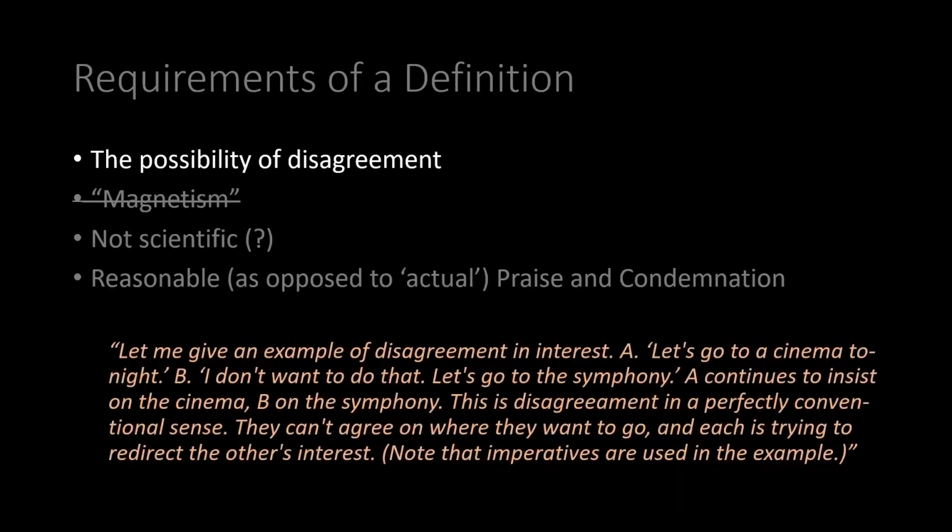Now, Stevenson characterized moral disagreement as two or more people trying to get each other to share the same values. His example is of a couple debating whether to go to the cinema or to a concert. On his account, they're not debating a matter of fact, they're simply trying to get each other to share their values. Stevenson wrote the following, quote, "Let me give you an example of disagreement of interest.